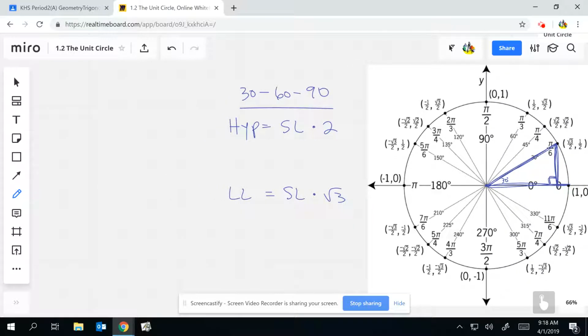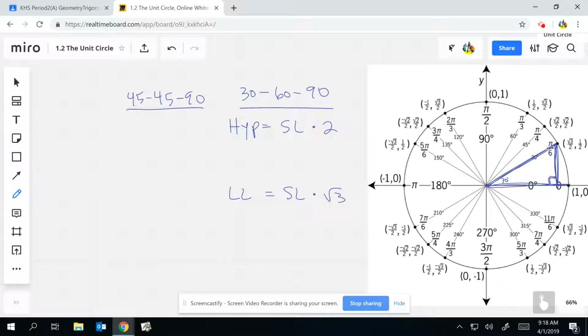In the 45, 45, 90 triangle, we know that there's 2 equal angles, so we know we've got 2 equal legs. I'm hoping you're paying attention because this is really going to come in handy. And if you're messing up on your quiz, it's on you for not paying attention. So it's up to you. I'm looking around and I'm hoping you're looking online and looking at the notes and not looking at other stuff on social media and stuff. I really hope that because that's not going to help you at all.